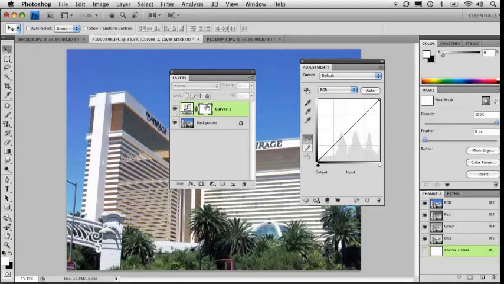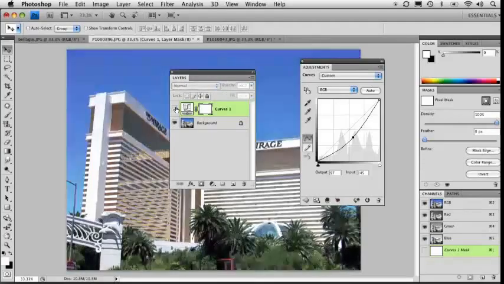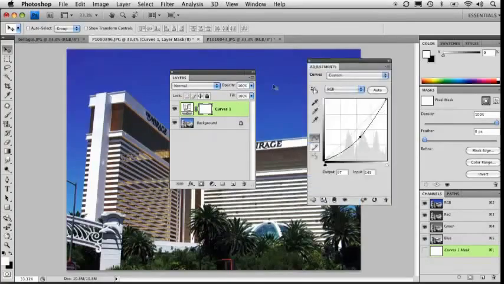So if I turn this off, we don't really see a change because we haven't made an adjustment yet. So let's take that curve and actually bring it down. Now you can see it's applying that same adjustment I did a moment ago, but now it's doing it through this layer. I can toggle this layer on and off and turn off that feature, just like that. And we can go in here and make these adjustments anytime. Earlier when I made that curves adjustment through the image menu, it was permanent.